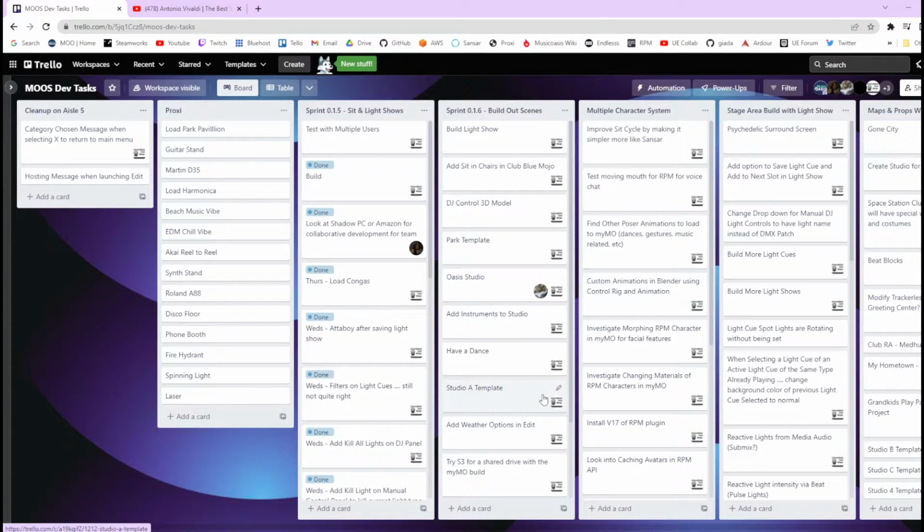This next sprint will again be a building sprint primarily, not a programming sprint. I'm going to build some light shows, but building light shows, I don't do that as programming or any blueprinting or anything. That'll just mean I'm going to get into the game and test it and then save my tests as light shows that people can play.